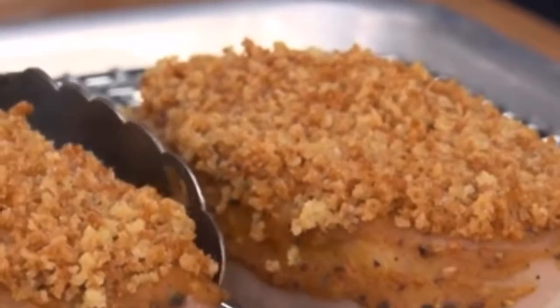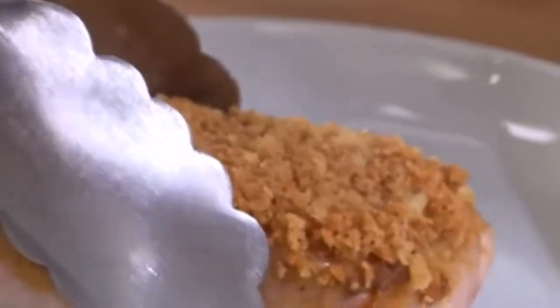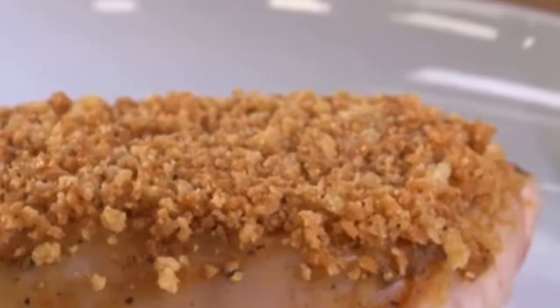Guess what time it is? I hope it's eating time. I'm so ready to eat these. Getting the whole package here.